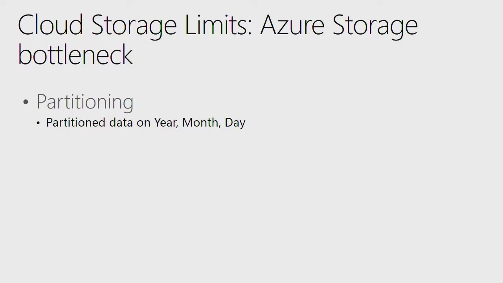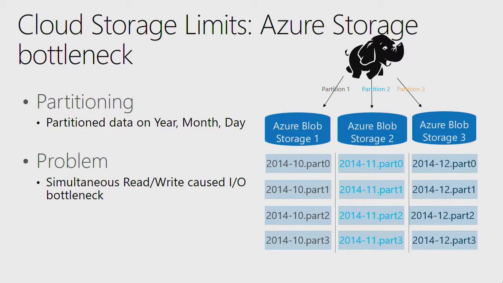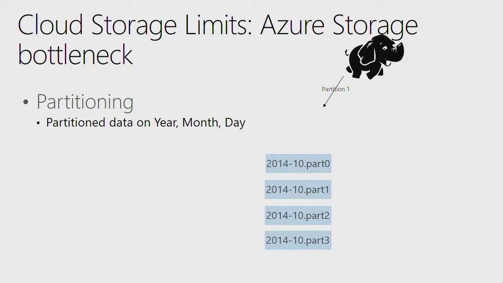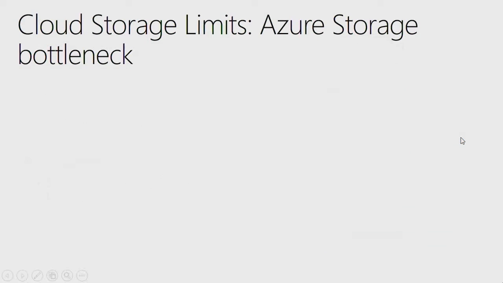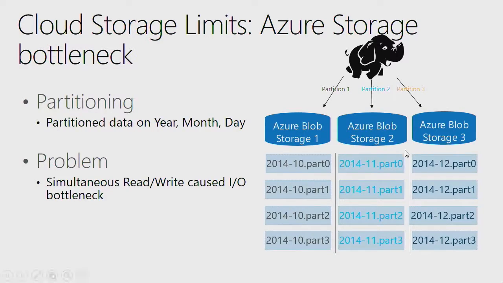So we said, okay, one way to do it is to use multiple storage accounts. In the prior example, they just had one storage account, right? All of this is one storage account. In the subsequent step, they created 3 storage accounts, 1, 2, and 3. And they put all the partitions of one month and year under one storage account, under a second storage account, and a third storage account. And now when they tried simultaneous read-write, they were expecting to see an improvement in performance, but they didn't.